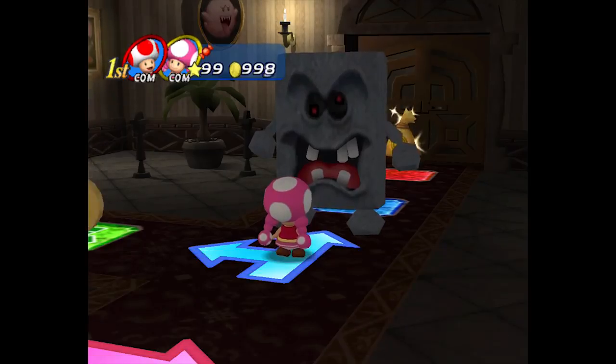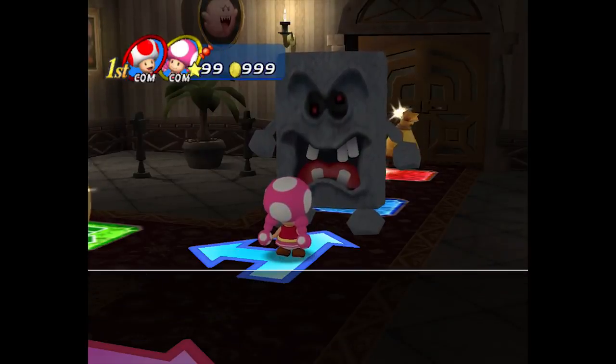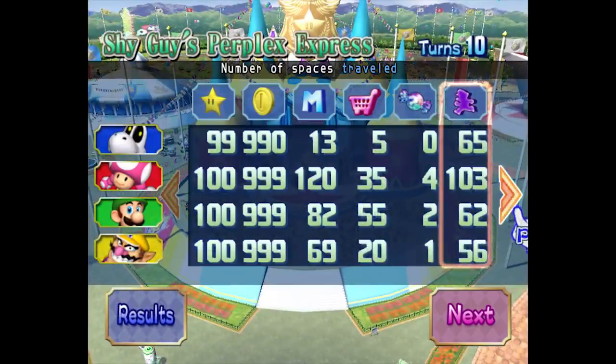Mario Party 8 reverts the max star count back to 99, but besides that, each tie still has the same text. Interestingly, bonus stars still count to your total.